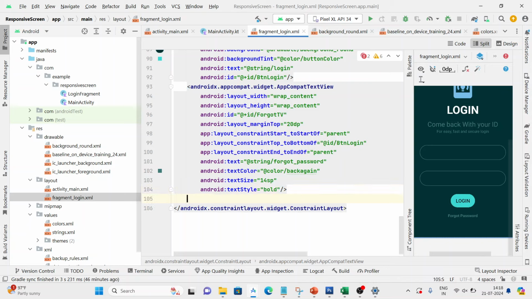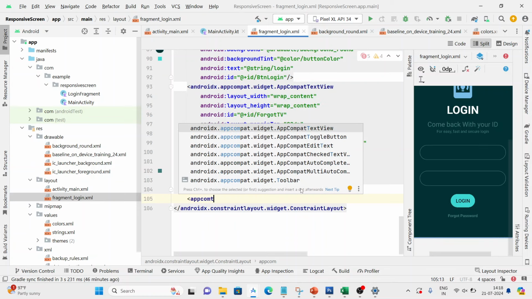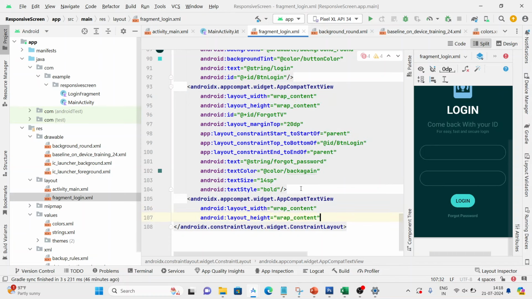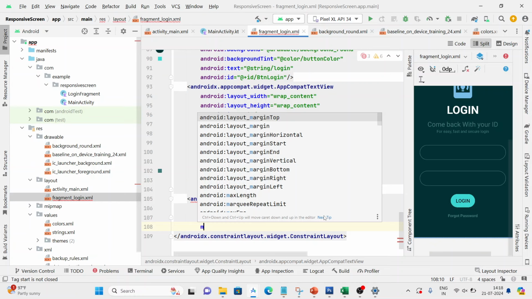Let's create a text view below this. Constraint text view. The width will be wrap content, the height will be wrap content here. Now, take margin top.